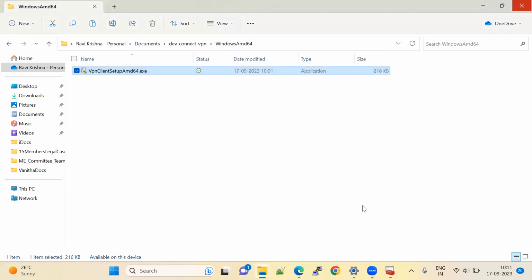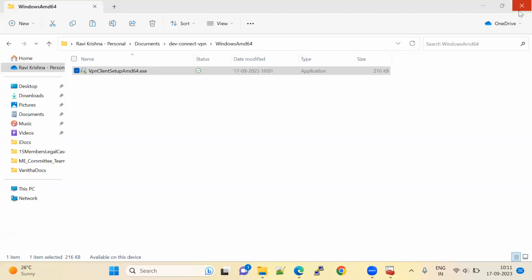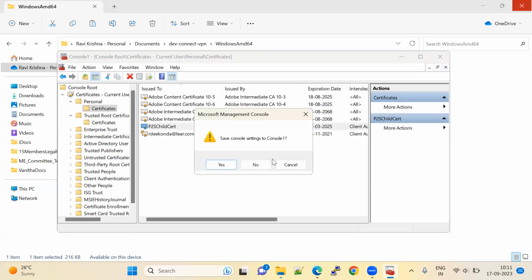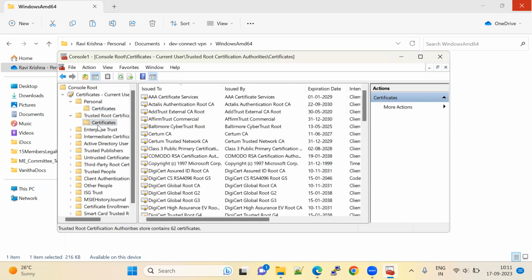Okay, try to connect now. Let me close. No, do not close. Probably we need to cancel it. We need to do one thing before you go to trusted root certificate authority also. Yeah, down there. Export that certificate here also.